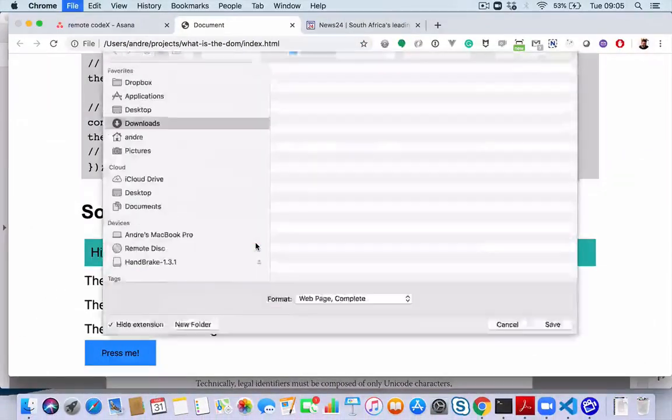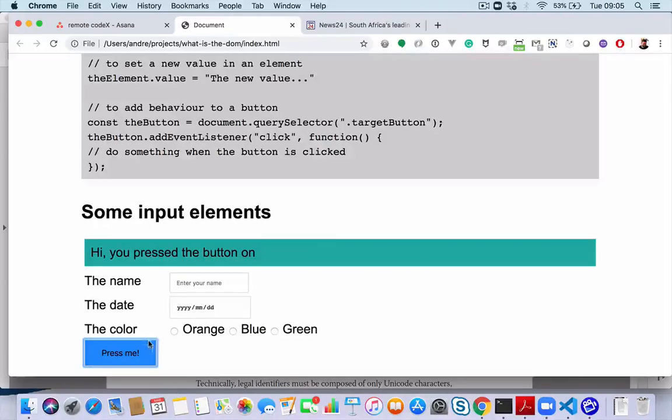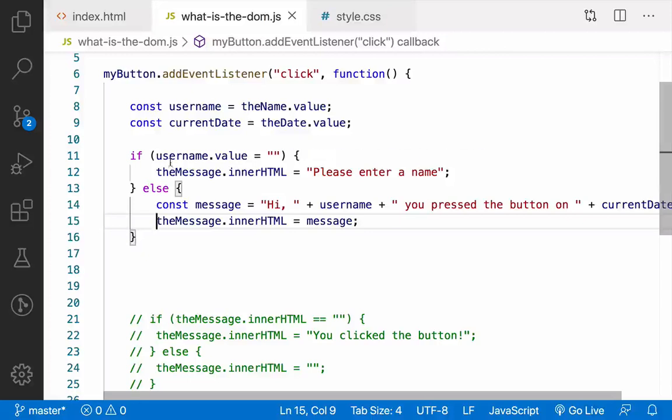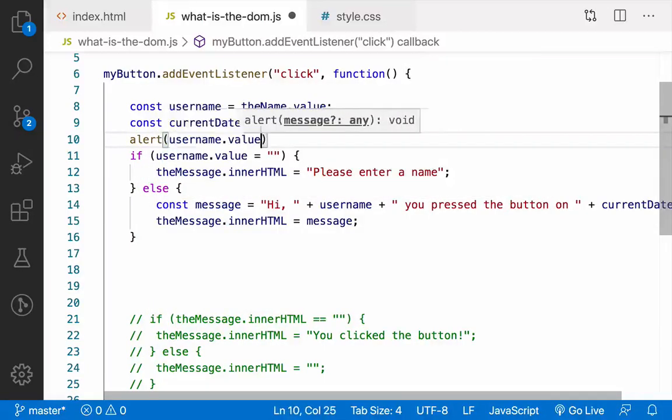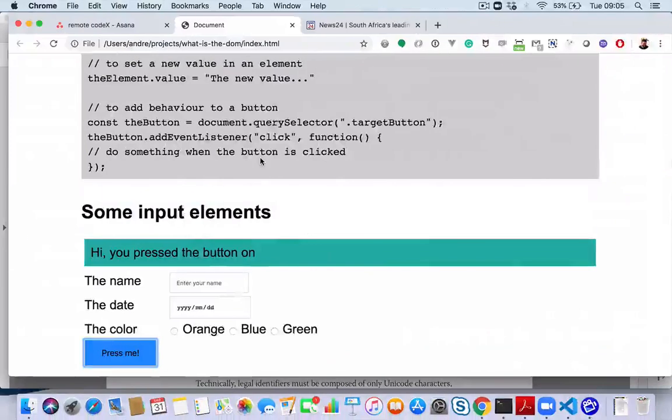So what I will do here is Control R. I will say hi, press the button on. So now I'm still getting this. Okay, so the thing we want to check is what is the value of username when the button is actually pressed, because it's clearly not blank. Oh, I made a typo here, a classic typo. I want to put double equal, triple equal in fact, not a single equal. So if I run this and press the button, still having this issue.